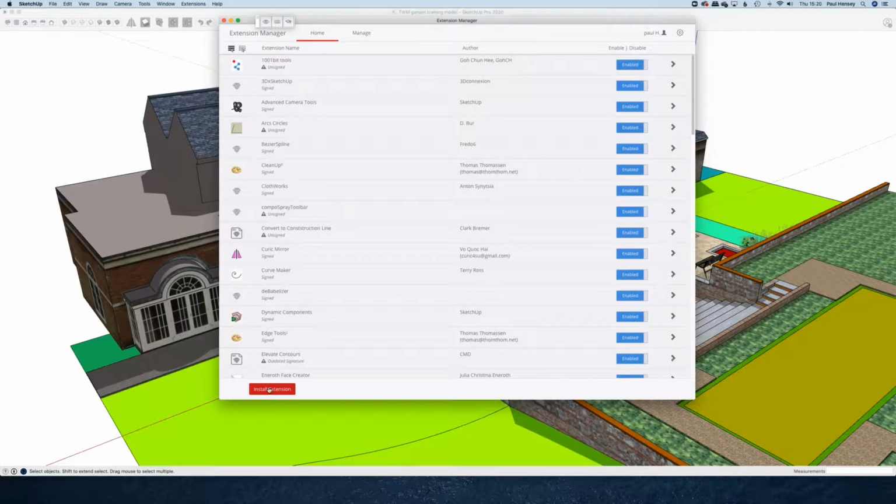And if you go to your usual downloads folder, you will see where the Unreal and Twinmotion little plugin has been installed. You install extension, click on the downloaded file, and it will automatically install inside SketchUp.